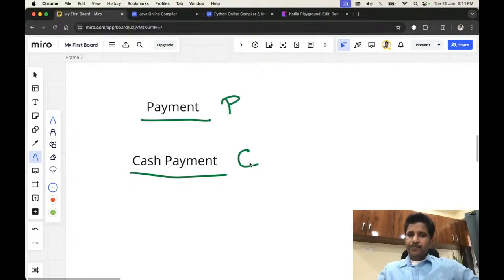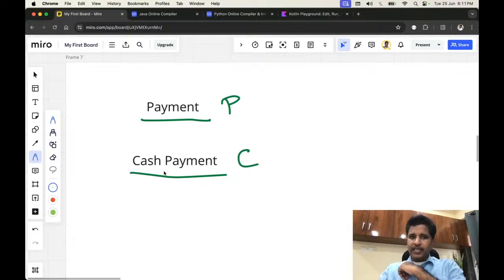Now whenever you're making a payment, what are the primary details that are required? For example, there will be a payment amount. Should the amount be inside payment or should it be inside cash payment? Whenever you want to make a payment, you need to specify the amount, right?